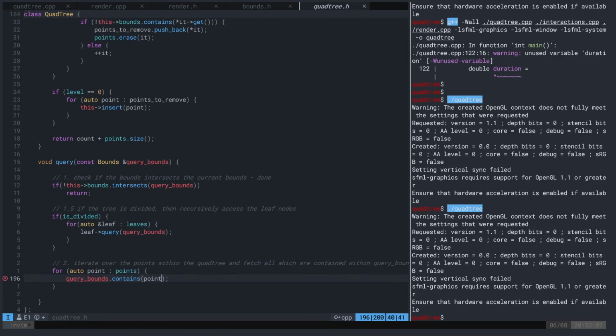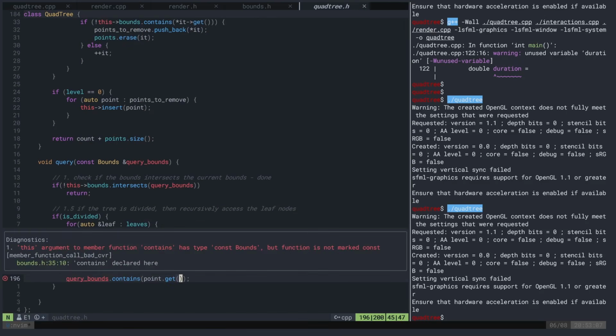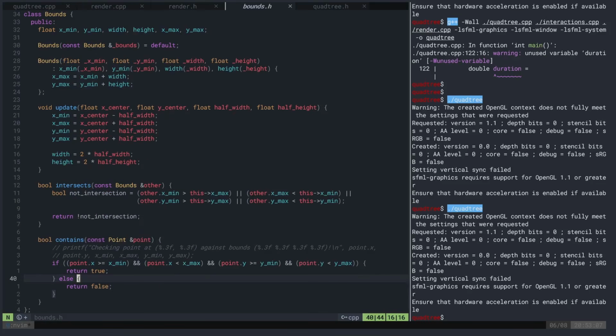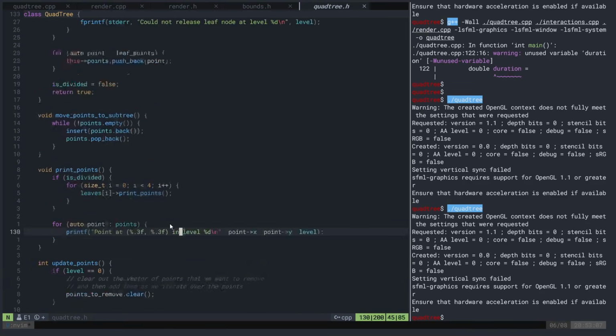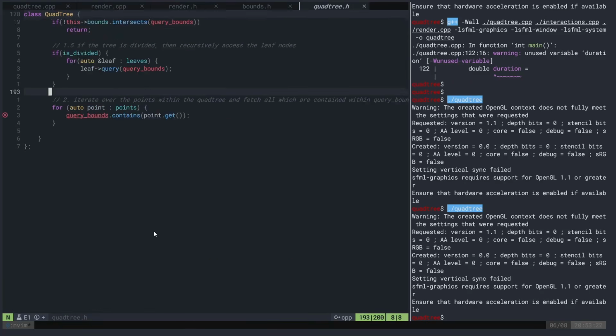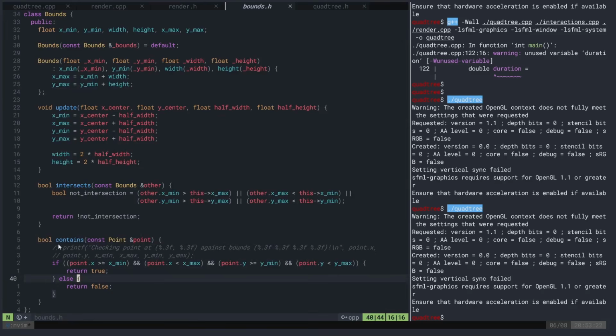I think this is probably because I need to get this strange error. I think this is probably because there's a contains function here as well.